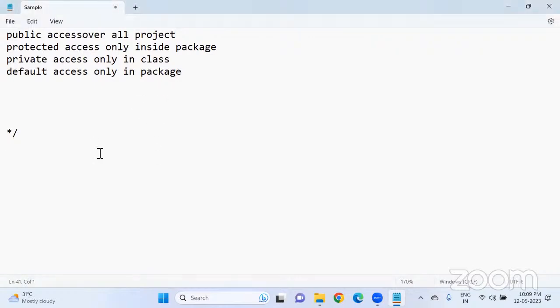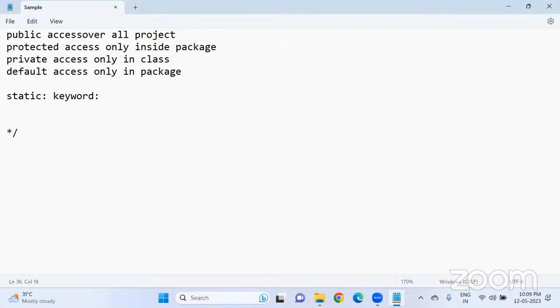Everyone, next we have the static keyword. Public static. What is static? Let's try to understand thoroughly what we mean by static in Java. Static is a keyword, which means the purpose of that word is already decided.